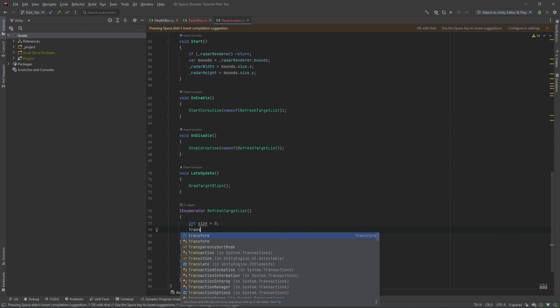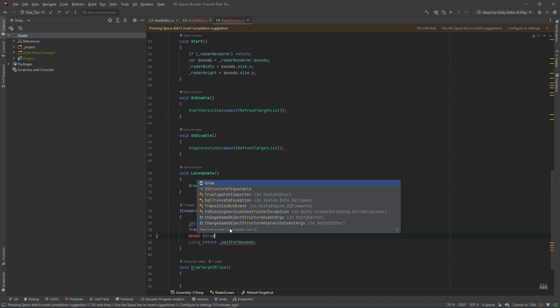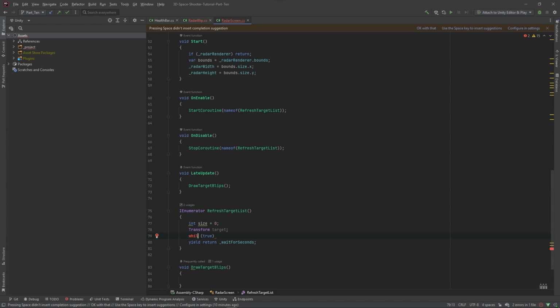Let's see, we want a transform for our individual targets. I'm going to declare it out here so we're not declaring it over and over again inside our loop. So we're going to say while true, this coroutine will loop forever until it is stopped. And at the end of the routine, we'll do the yield because we want to refresh our target list first, then delay. So we want to do that immediately.